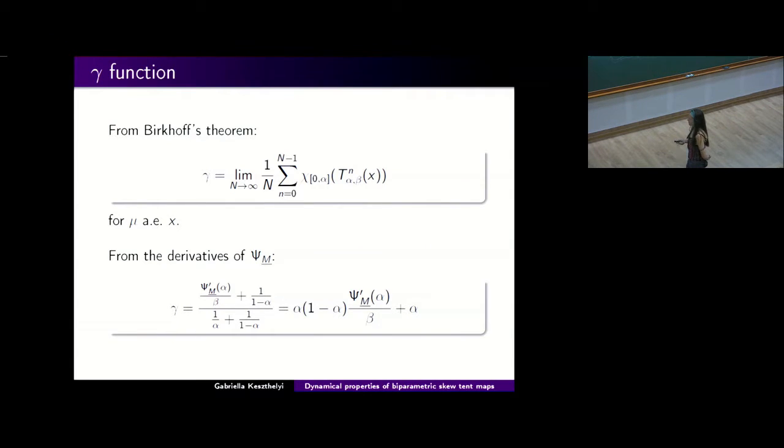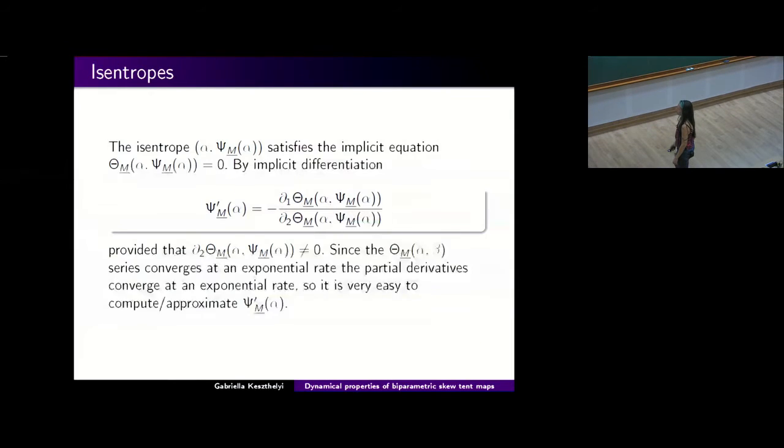Why is it nice? It's nice because in cases where we can calculate the psi prime m easily, that means we can have the Lyapunov exponent very easily as well. But in the corners, when we cannot really calculate the psi prime m, we can calculate the Lyapunov exponent and then get the derivative. So this can work both ways, which is not bad. Here it is, what I just said like 1 minute ago.